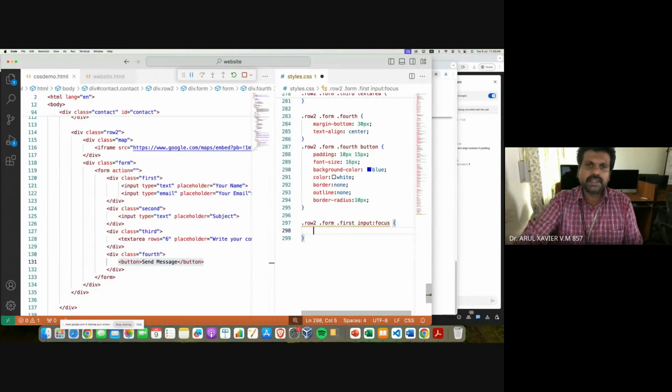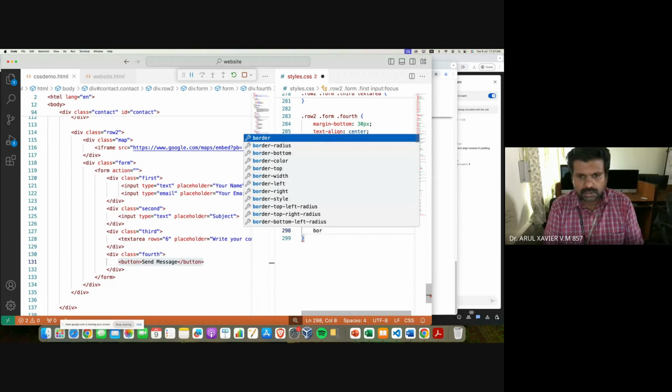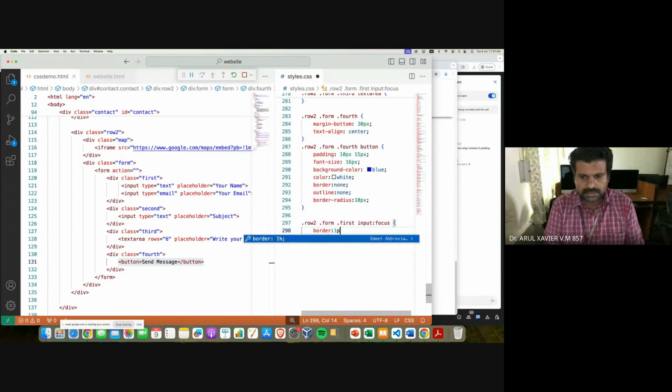Focus means when you click inside the text box, we can change the border line, 1 pixel, solid red color.